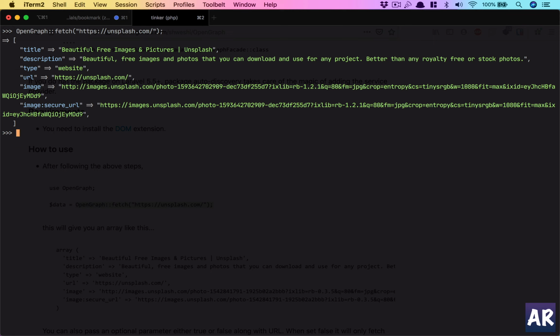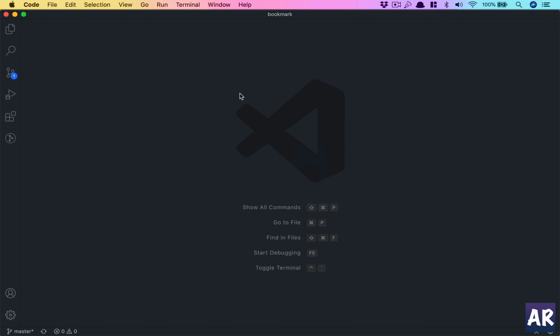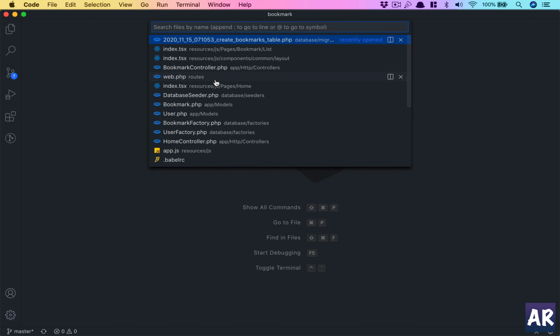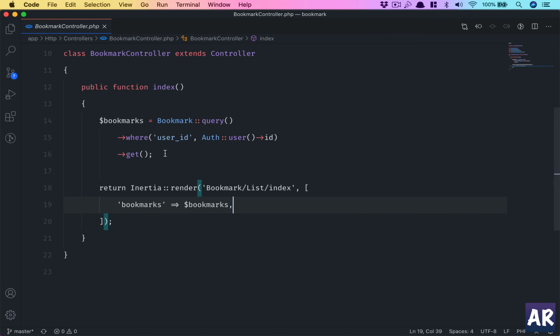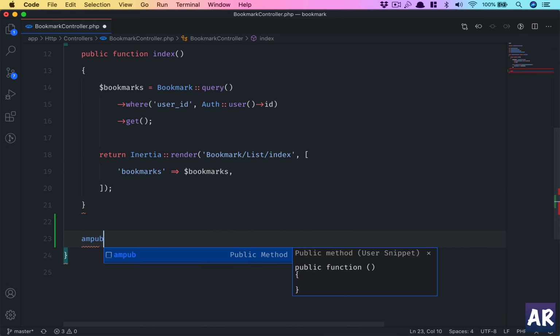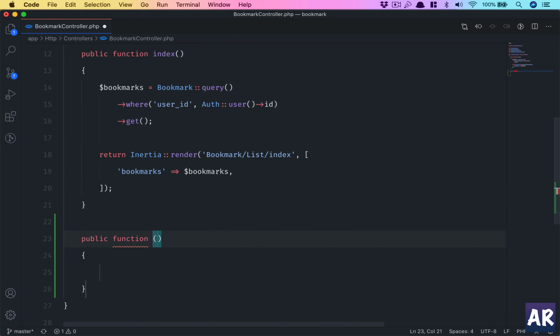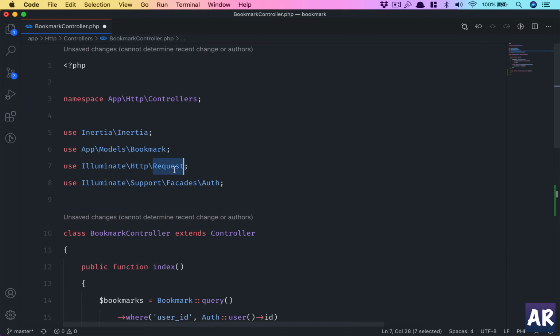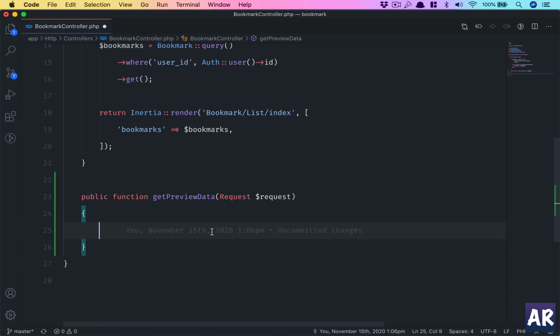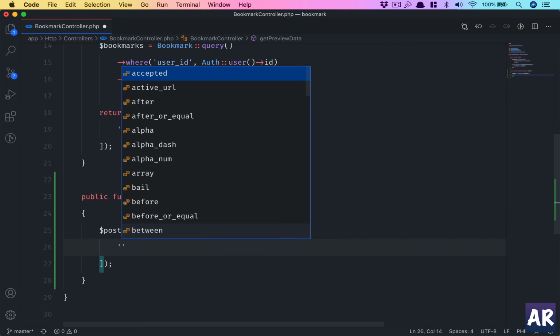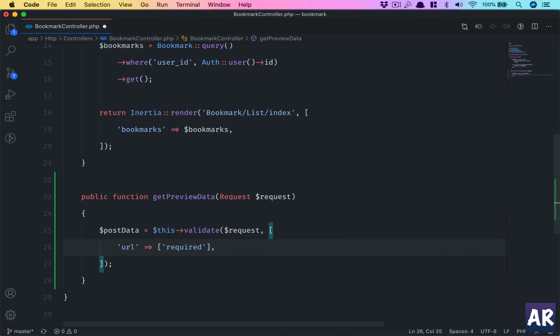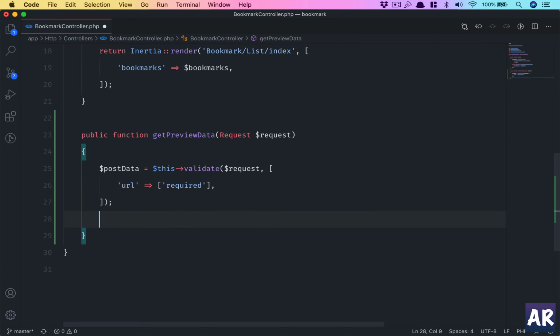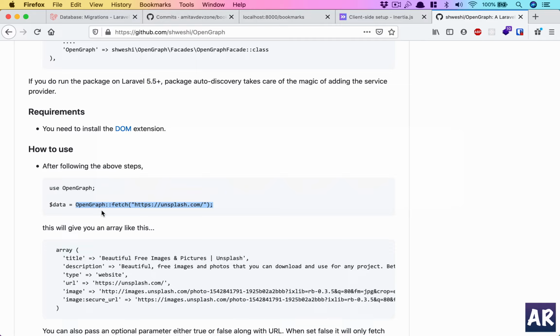and I think most of our work is almost done in terms of backend. So what we can do is, let's just see. I'll create a new function inside our bookmark controller, okay, which is, let's just say, how do we name it? Get preview data. It will be a post URL, so I'll keep the request. The request is here, Illuminate HTTP request, right? So post, let me quickly scaffold this. So we will first do a validation in that URL is required. Okay, once we get the URL, what we will do is similar to the example, we will call this function.